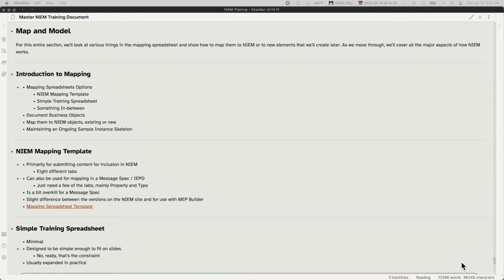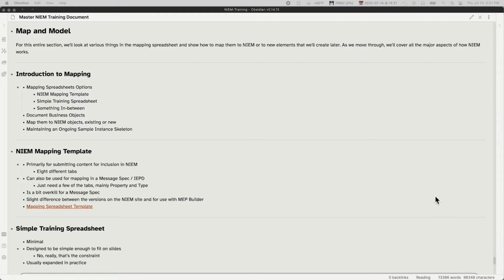Up till now, it's been introduction, and when I say easy steps, I don't mean easy to do, because actually figuring out requirements is not easy to do, but easy to talk about and easy to show you. Now we're getting to the more difficult stuff, where we're going to get technical. We're going to look at NIEM details. We're going to have a mapping spreadsheet. We're going to see schemas, and we're going to use some tools to help us discover things in NIEM. So that's going to be a little harder.